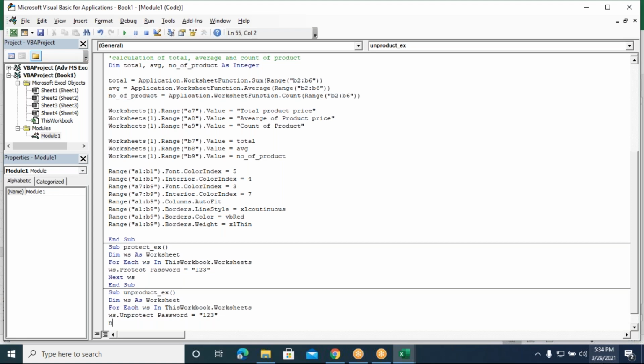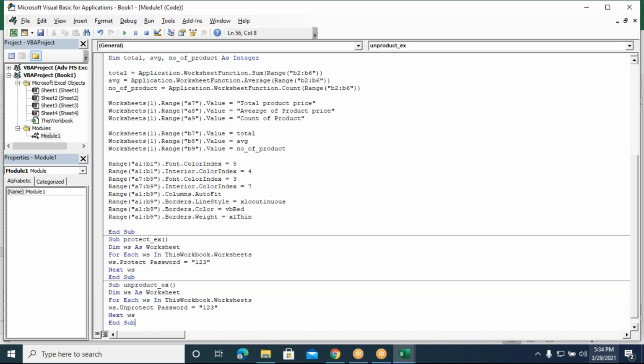After assigning the password, it has to be repeated. The looping statement repeats it for all worksheets in this particular workbook.